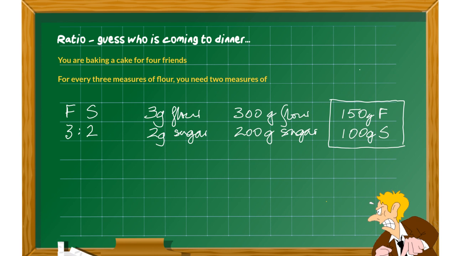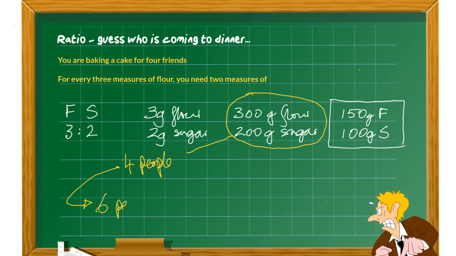Now, the next problem is what happens if more people turn up? Okay? So let us say that this is our base cake for 4 people. What about if 6 people turn up? Oops, we need a bigger cake. So for 6 people, we will need to change the ingredients for the cake. Why are you not helping me? That is very strange. Okay, let's try one more time. 6 people. Okay, so the question is, how much bigger must the cake be?